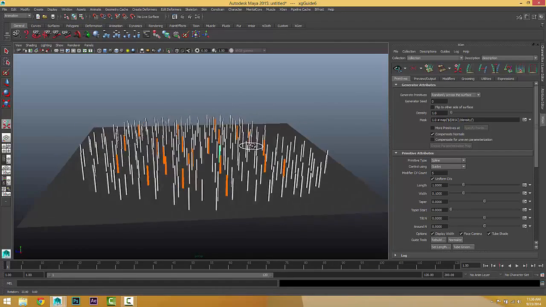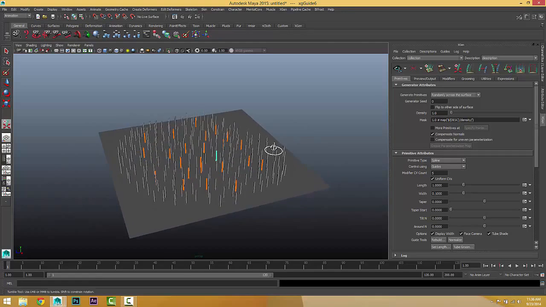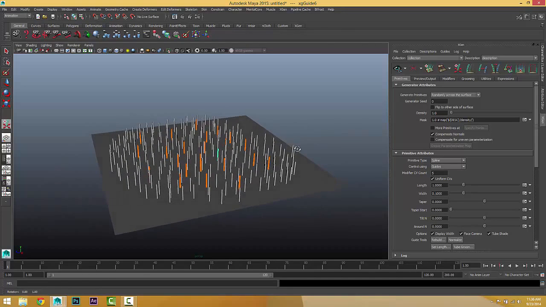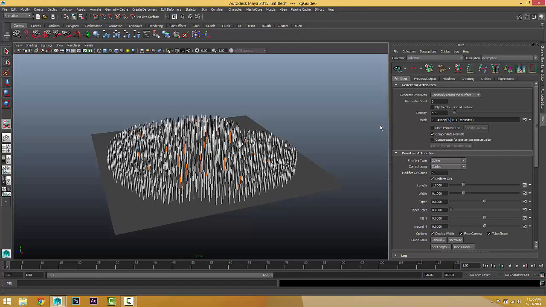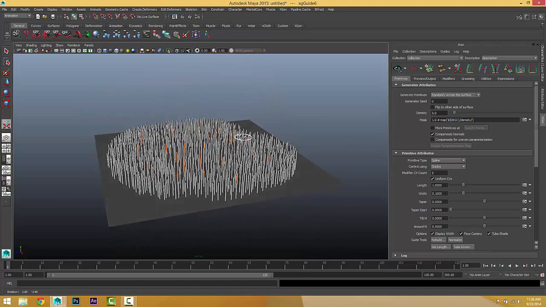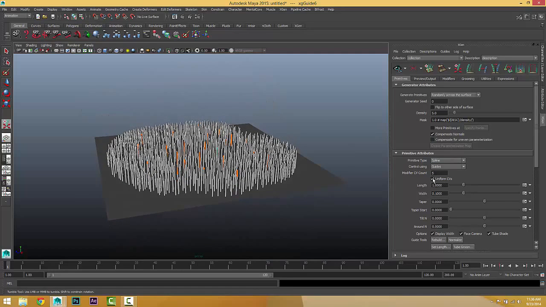As you can see, let's just shape the primitives a little bit. For example, let's change the density from 1 to something like 5. It's a denser look.